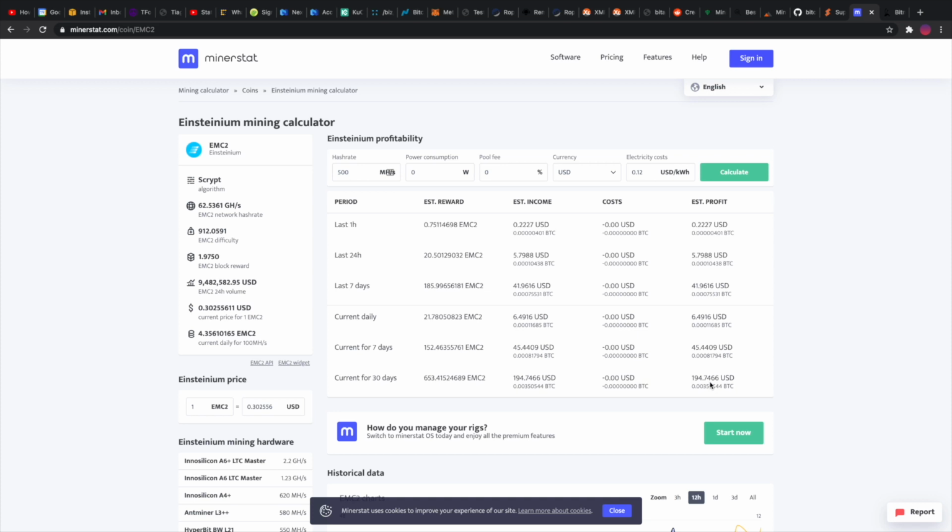So that's not bad. I could have this unit paid off in 2 months if these prices hold. So that's good. So I might start with Einsteinium. And once the unit's paid off, then it's just gravy from there. So as long as I can get that free power. If I can't get that free power, look at how my price changes. I'm now getting 108, which still isn't bad. But I think Einsteinium is one to look out for. I'll probably start with that.